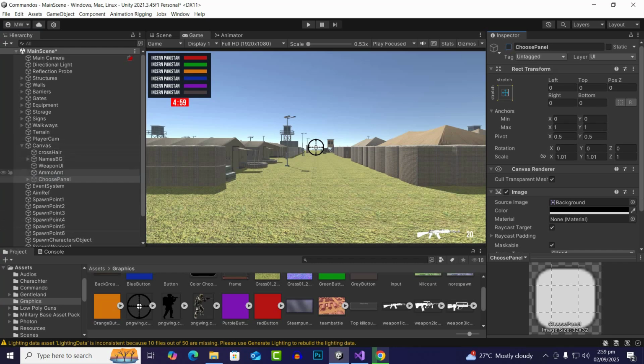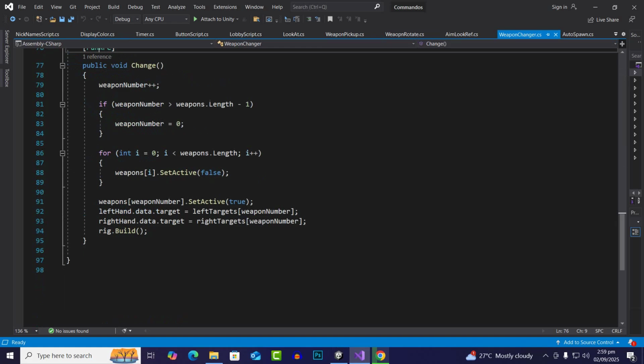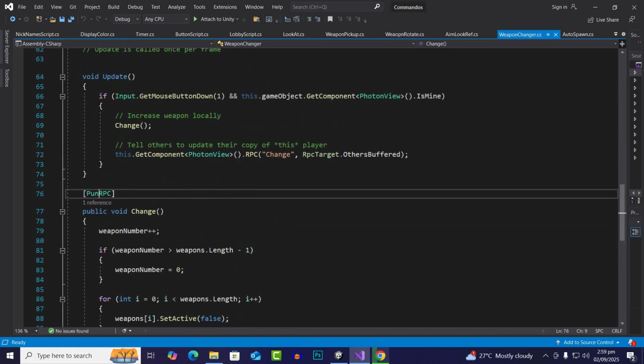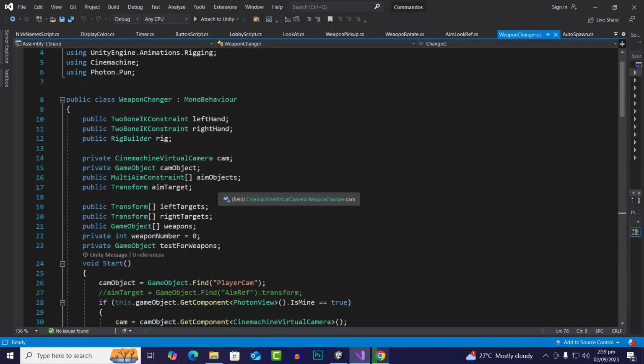And now what we can do is go to the script. In the weapons changer script, we can add the code. Inside the weapon changer script we will create some basic variables.